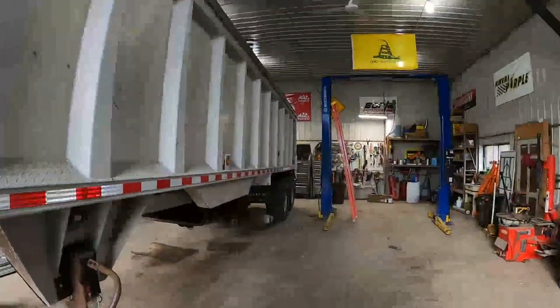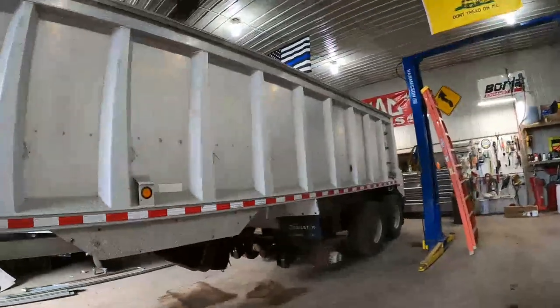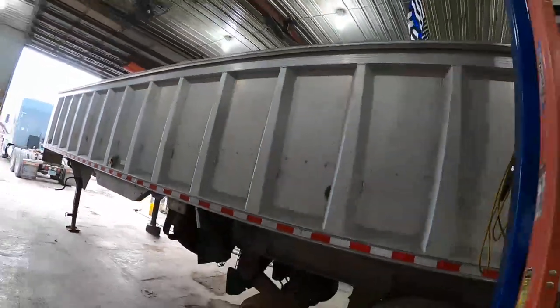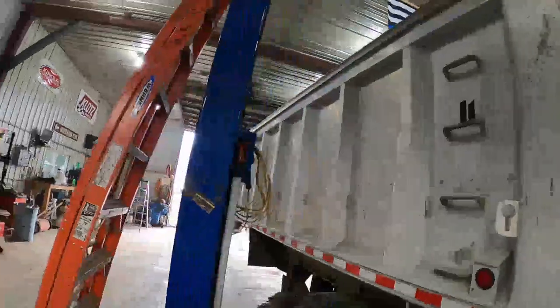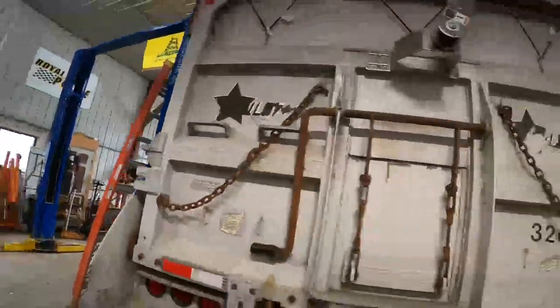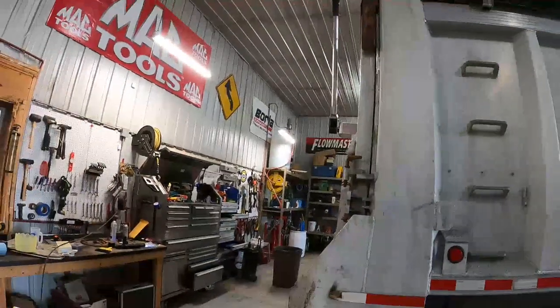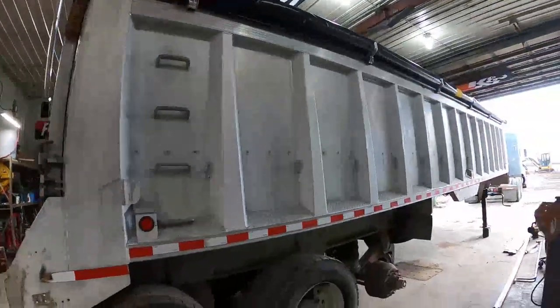So I gotta run into town and get some stainless hardware because I don't want those to rust out. So we'll do that. And plus I broke a couple of these. These are all stainless too. So I wanna be able to get a few more pieces of stainless. I gotta get a couple tubes of silicone so I can seal up those cover straps. And yeah, I don't have enough silicone to do that here right now. So yeah, we're on our way.